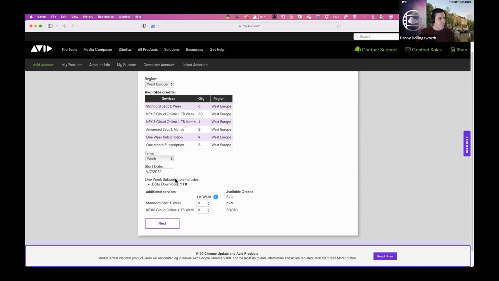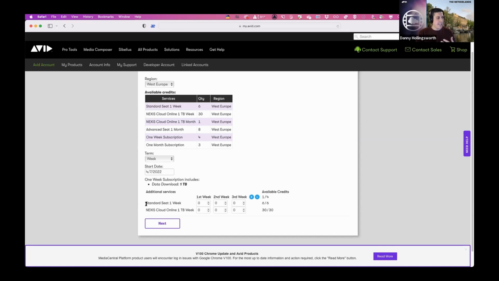I can see that I have my standard 1 week as my first week with no seats and no storage. So let's go and add a few extra weeks. So you can see I have 4 credits to use. I've used 1 for the first week. Let's use a second base credit for the second week, and then a third credit for the third week. I'm going to leave the fourth week for the moment. And then I'm going to add my seats.